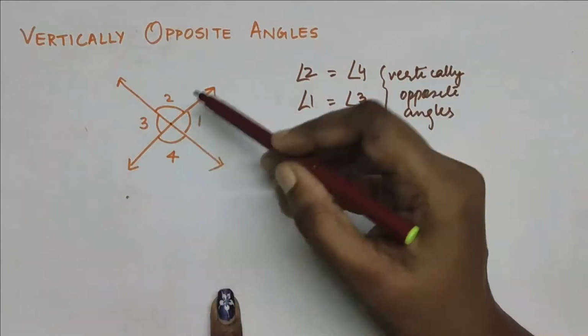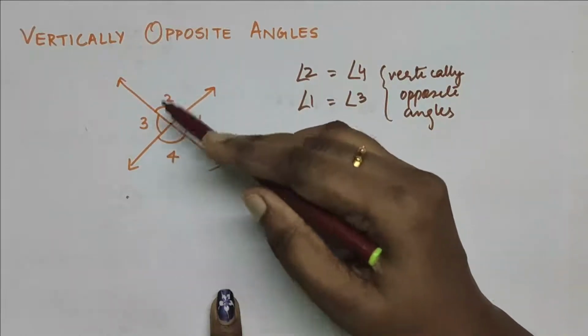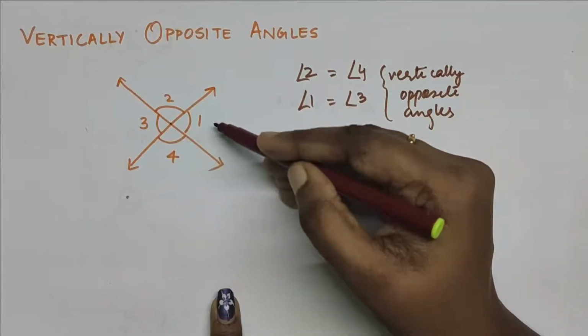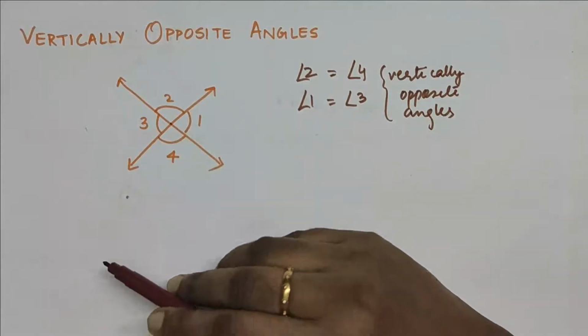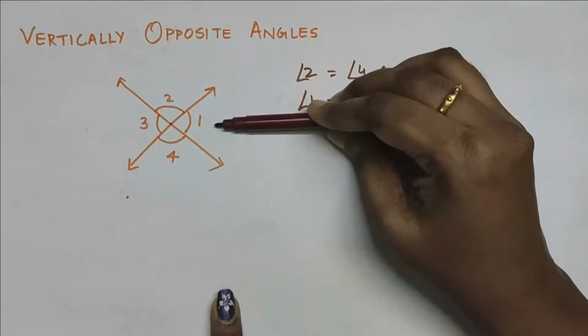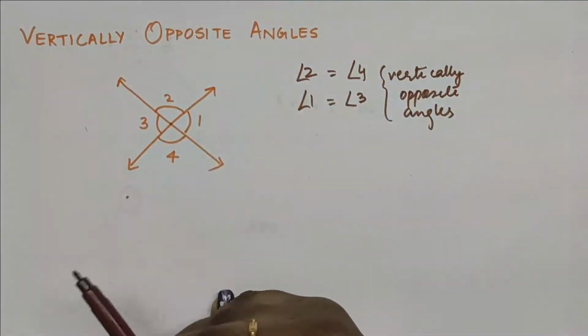So whenever you see two lines crossing each other, you can understand that the opposite angles are going to be same. So here 1 and 3 are same. So if I say that angle 1 is 80 degree, you know that angle 3 is also 80 degree. Similarly, if I say this is angle 1 and that is 80, you can see that 1 and 2 are forming a linear pair because it is a straight line.